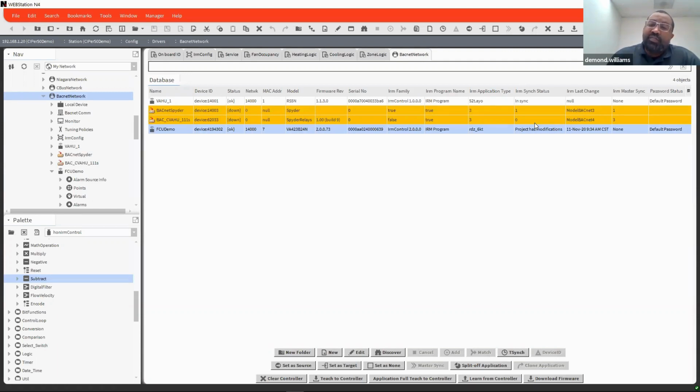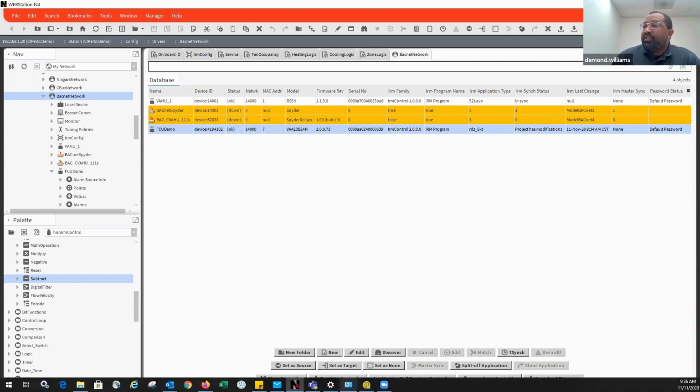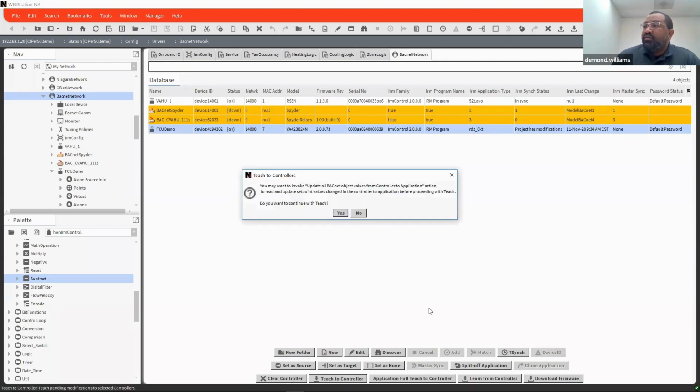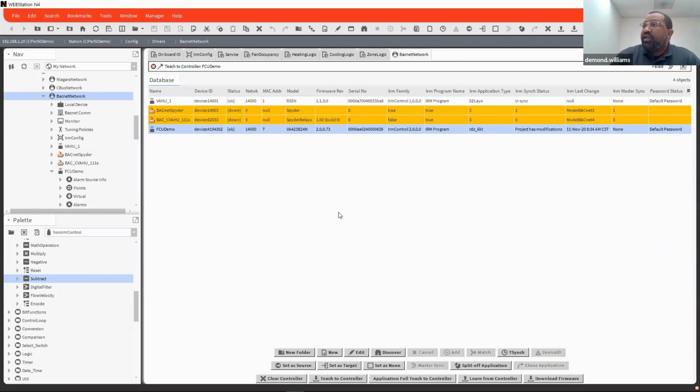So please remember, you want to do all of that programming logic first, and then move it to the side where you're not touching it. And it's just as simple as doing teach the controller, and it'll go through, which I just got an error.